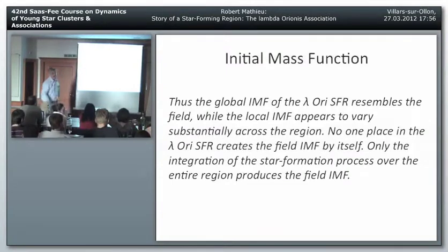Might this be an evolution effect? For example, you could have more low mass stars in the center, and then they would just spread around. This comes back to the timescale question. If they were released roughly 1 megayear ago, you have to ask yourself, how far could they go? Then you have to do a census over a region that's large enough to take care of any possible expansion, which is exactly what we did. So that's right. That's good.